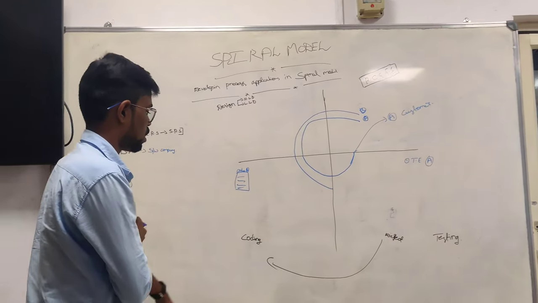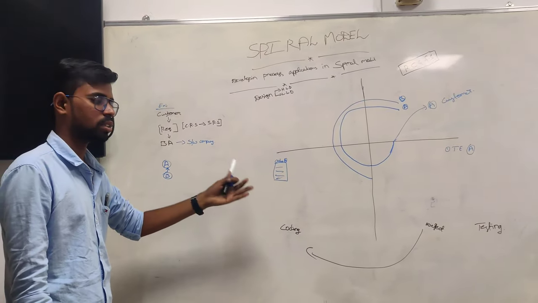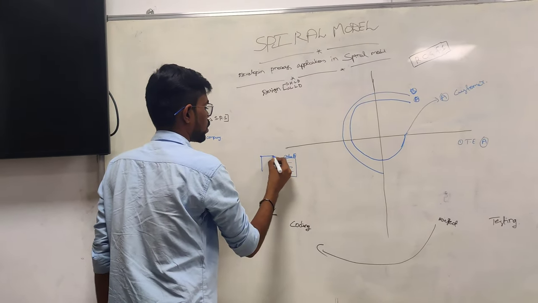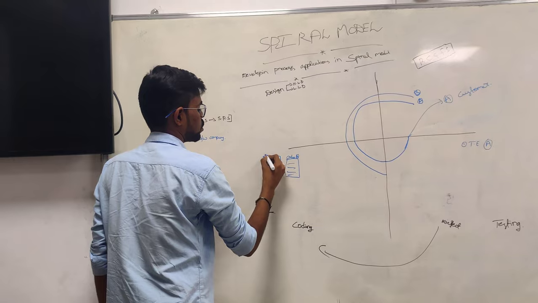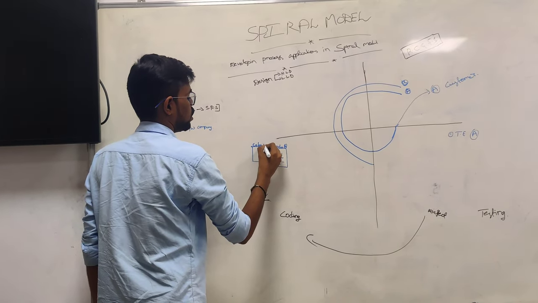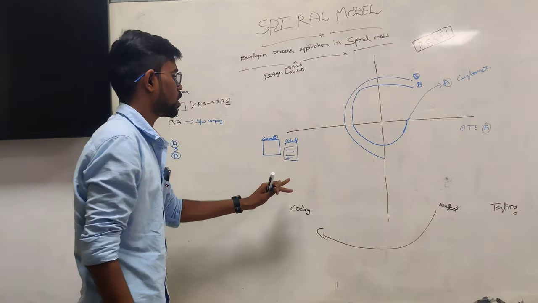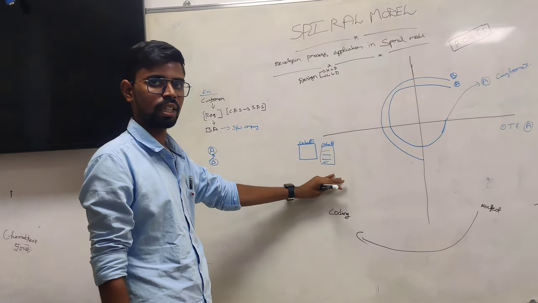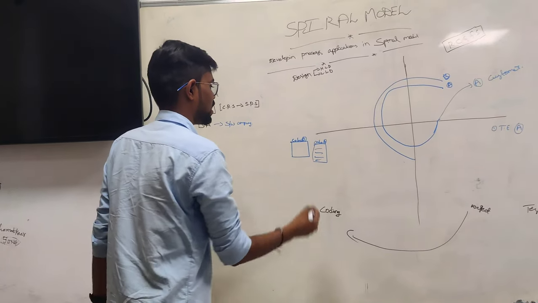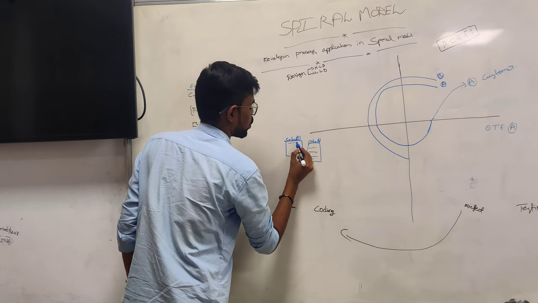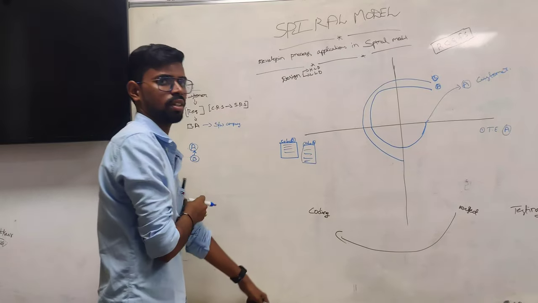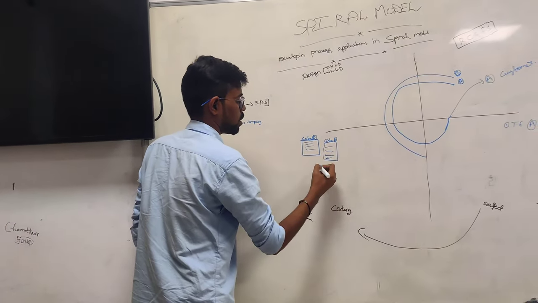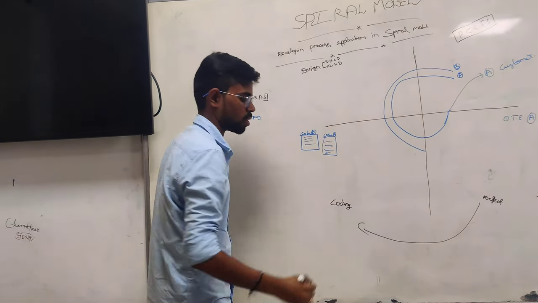Here, the developer will already have saved the old module code, and he will see the new module requirements. Assume this is module B. He will see the module B requirements and the old module A code. He will write the code for module B. Once module B coding is done, the developer will write extra code, that is, integration code.